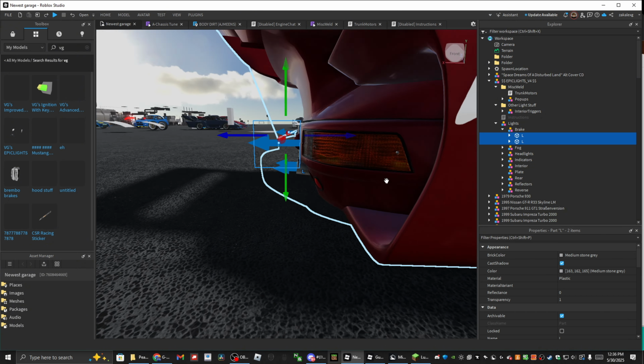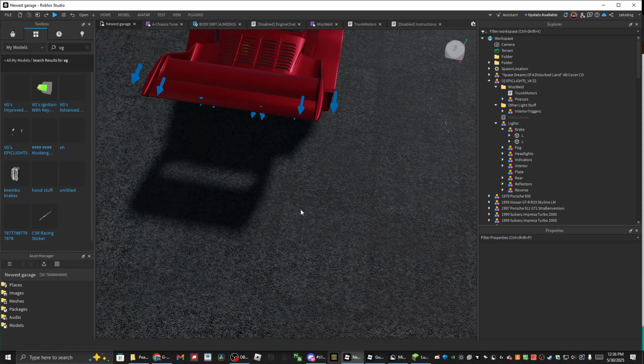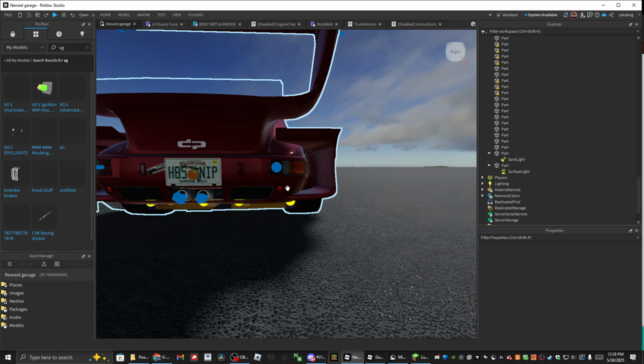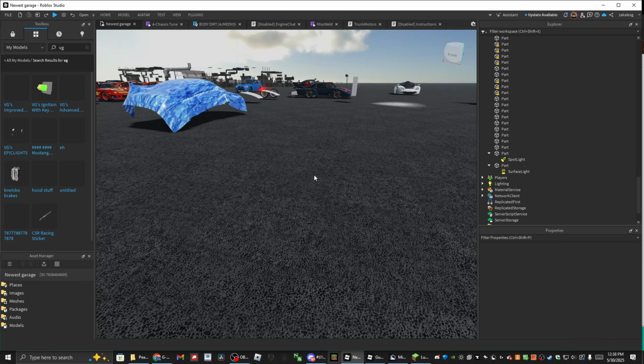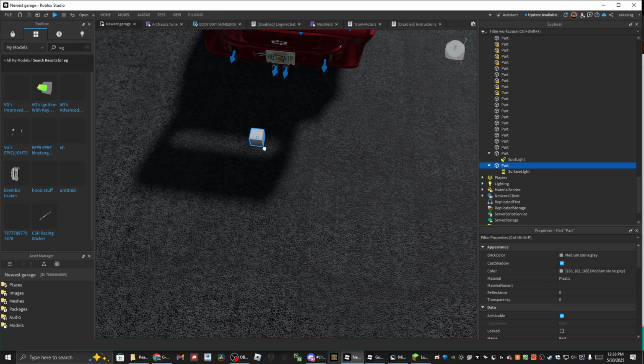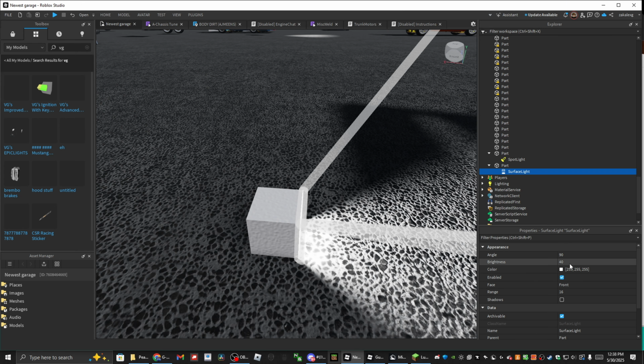But there, now these two will light up. But we want our housing here to light up too. So, basically, pick whichever light you think would work best for your housing. Mine's square. I'm going to take one of the square lights. And first, you want to set your brightness to just 40 for now.